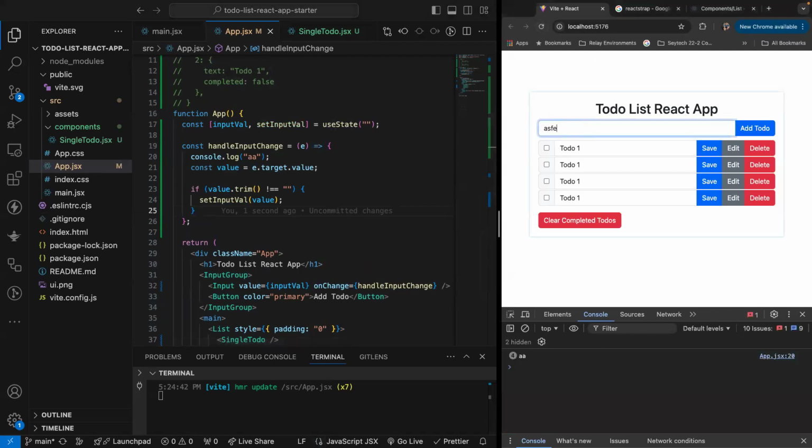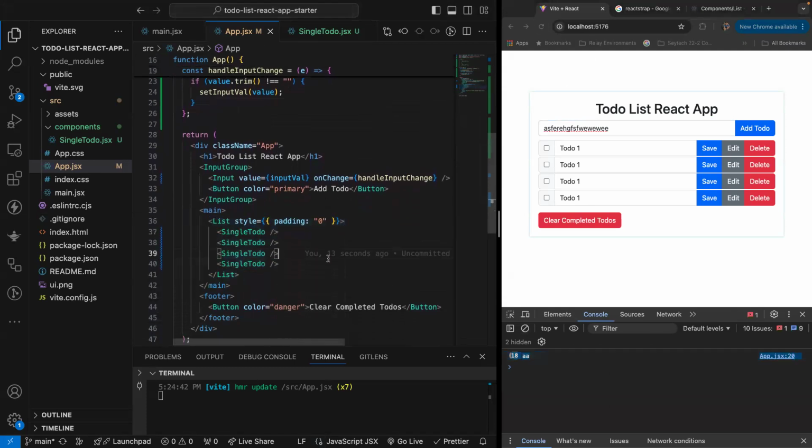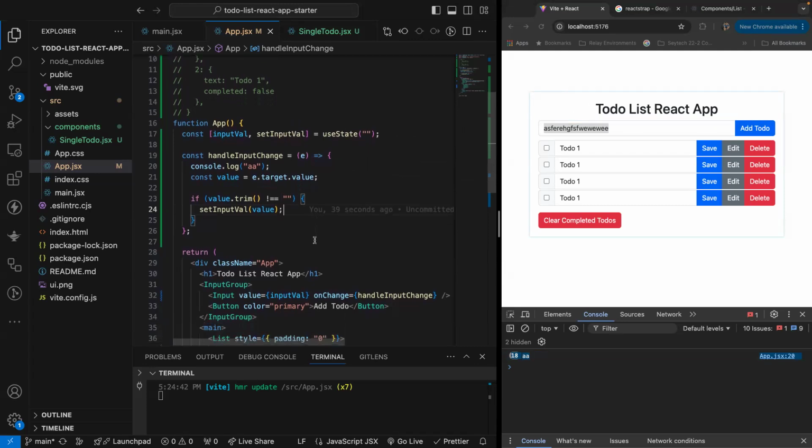So if I type something over here, every time I type it, I'm re-rendering my component. Every time I re-render, all of these guys will be re-rendered. I think it's better for us to use what? Use ref. Yeah, because we don't want our component to be re-rendered. We want, when the thing is ready to go and we click add to-do, it will add the to-do to our to-do list, and then our component will be re-rendered. Only after we click the add to-do button, yes.